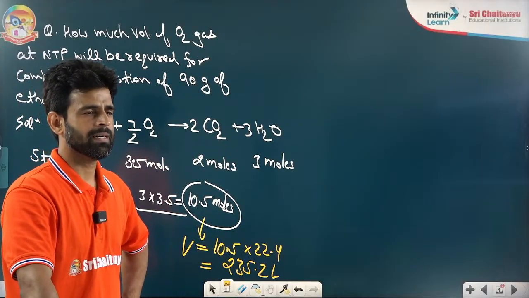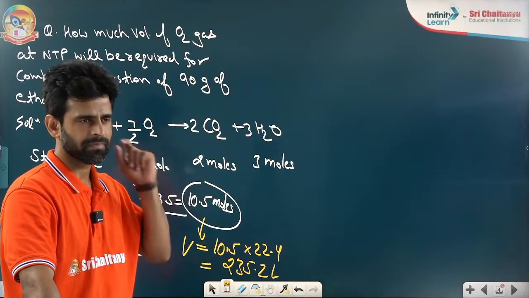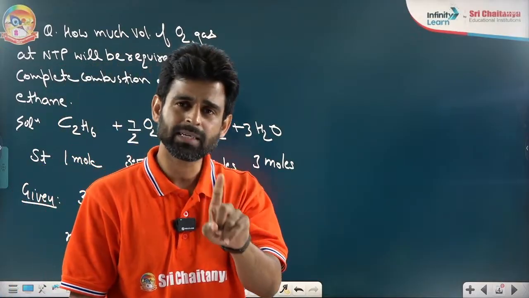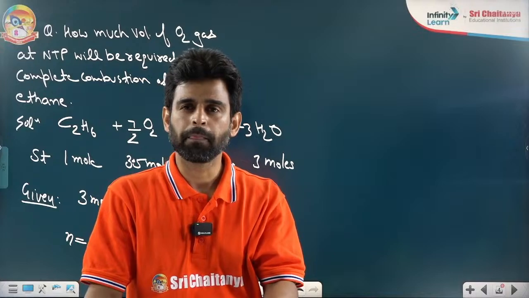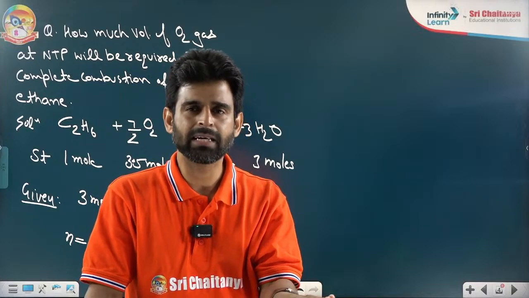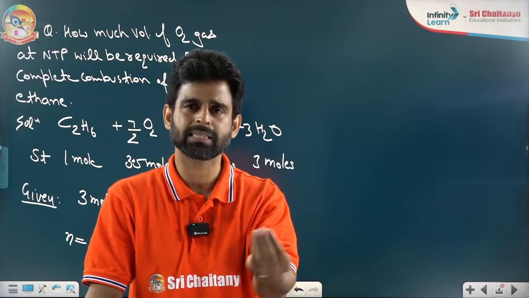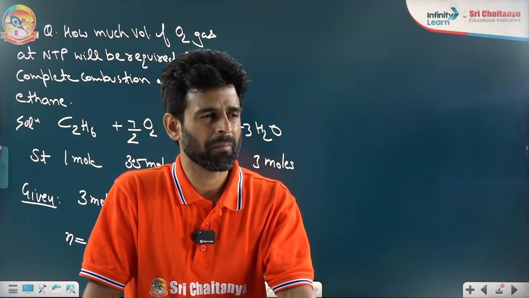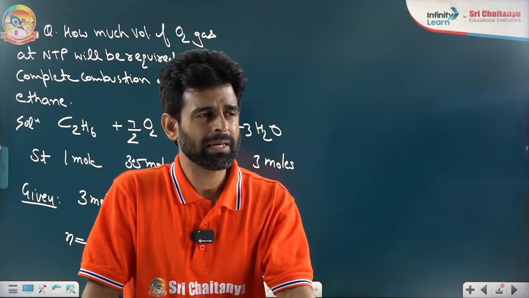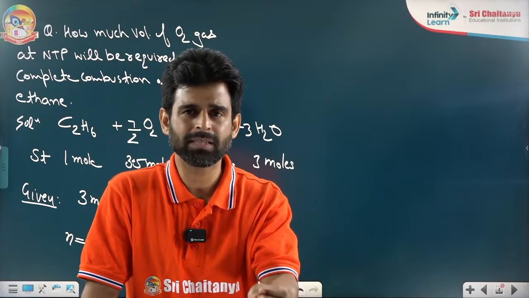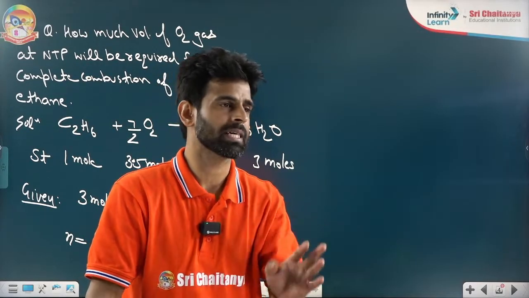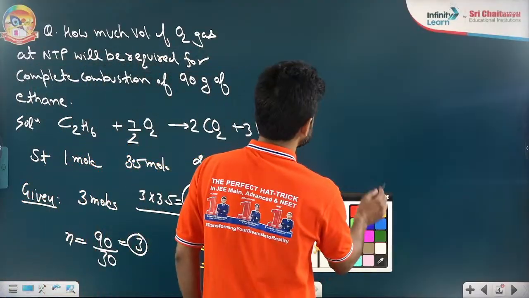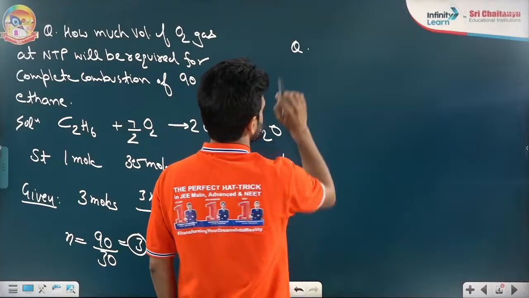Okay. Great. Fine. These are the simplest questions. When they give one thing, they ask other thing. Nothing limiting reactant required here, nothing else. Just they gave one thing, they ask other thing. That's it. I hope we are clear about it. Okay, one last simple question, then I will come to the topic limiting reactant. Little change will come. On this basis, simple basis, I am giving one more question.